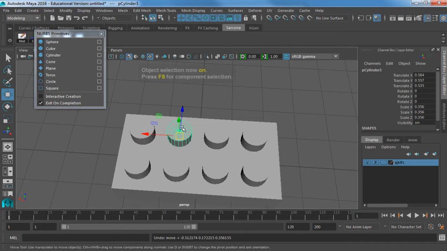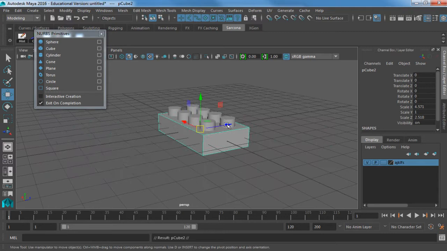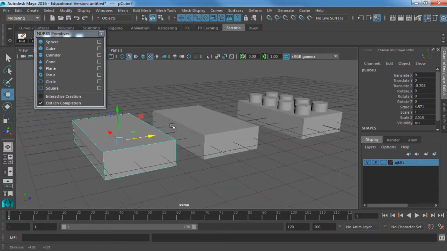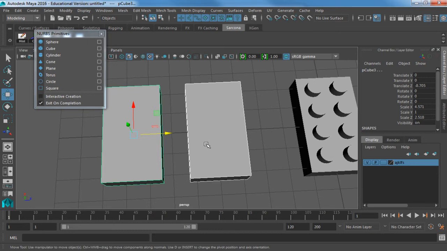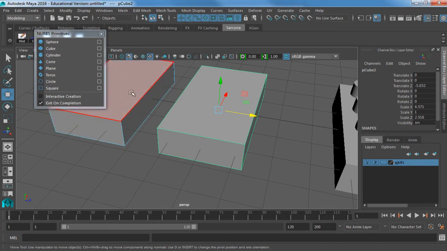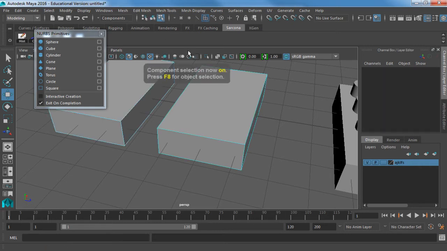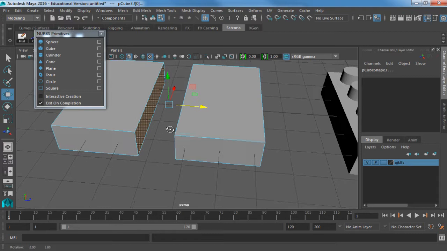Okay? Now where that bar up top is very helpful is, let's pretend, I'm going to just duplicate this a couple times. Okay? So let's say I have these two objects and I want to grab the faces for each object. If I right click on this and go to face, do you see how it only puts the one object in face mode? It doesn't put both objects in face mode. Okay? So that's where this comes in handy, is if I hit F8, I can choose face mode, and then I can grab the faces for each one of these and do something with it.